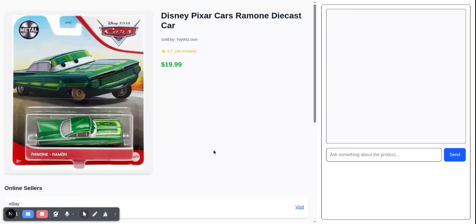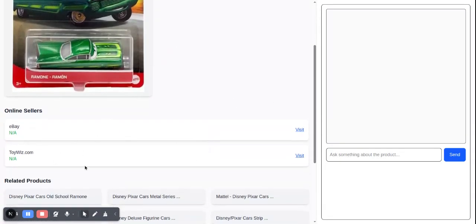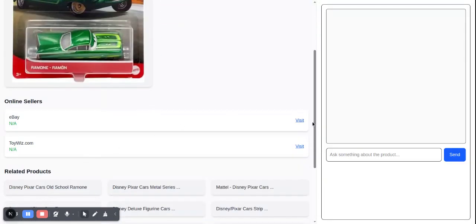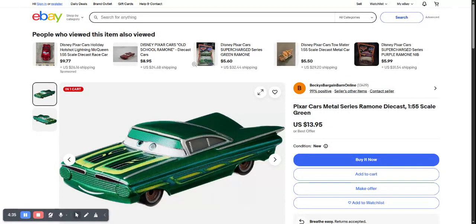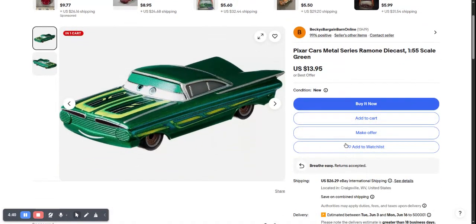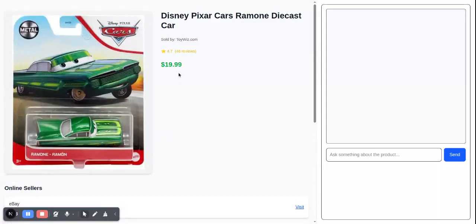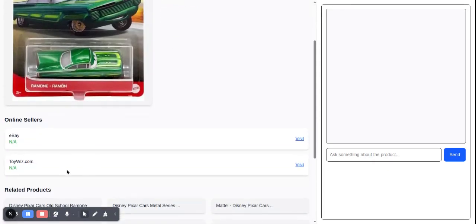That's all. Now, as you can see, it's available on eBay. It's available on topfist.com, and I'll just show you that we are scraping in real time. And there you go. When I press that link, we're over here, and we can always buy it. All right. Now, let's switch back. Yes. So now this is the product. It has around 48 reviews, 4.7 stars, an average price of $19.99, and two sites that are offering it.